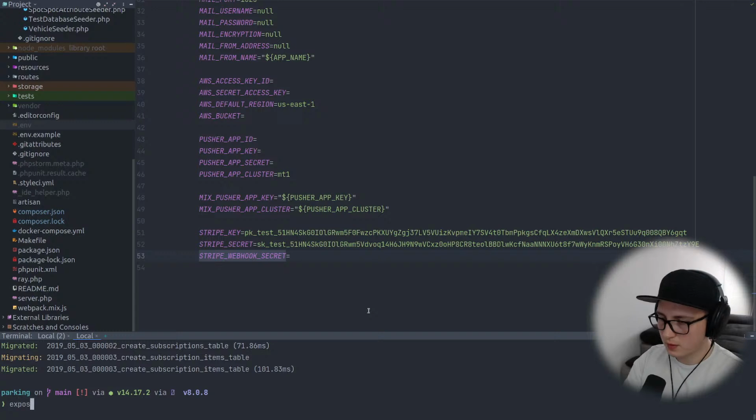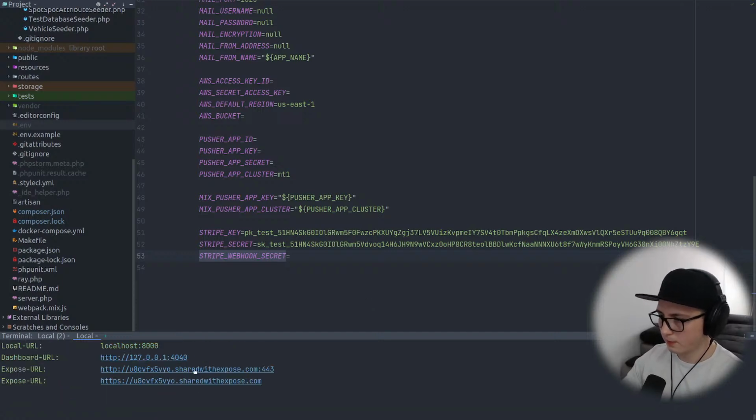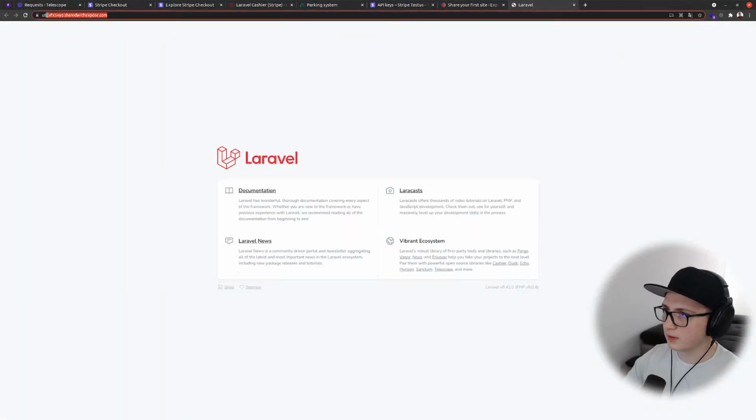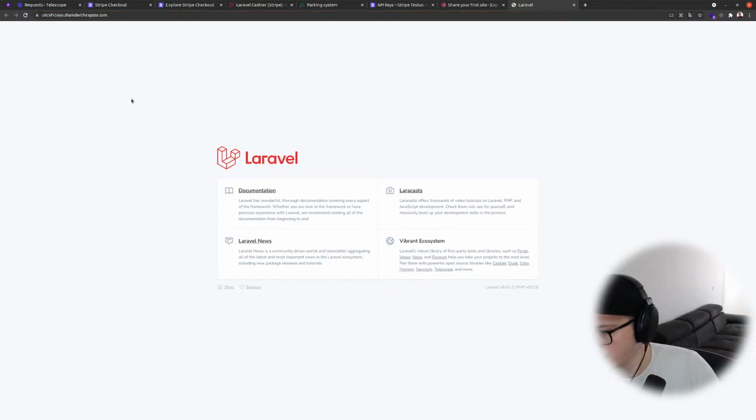So expose share, and then we have localhost 8000. This is our backend. Okay, so if I open this URL now, I should have access to the backend.